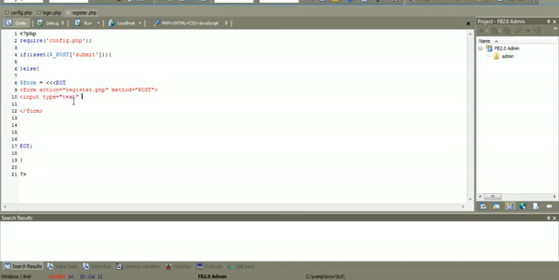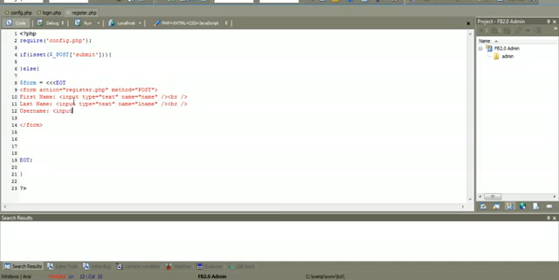Then we're going to do input type equals text, name, not value, name equals, let's put this as fname for now. This is going to be the person's first name, and we need to write what the user needs to enter, so first name, and then we're going to add a line break. Last name is input type equals text, and we're going to call this lname for last name, add another line break.